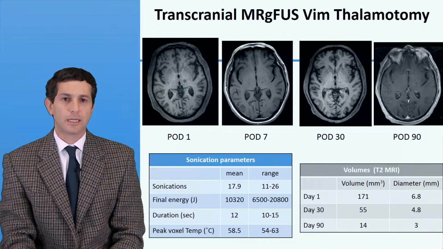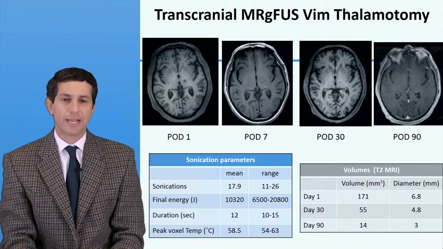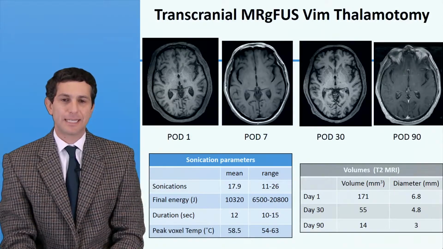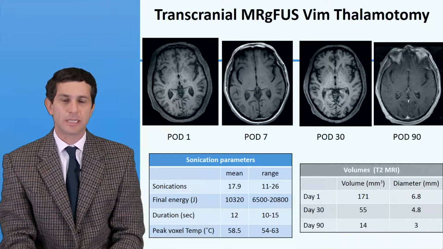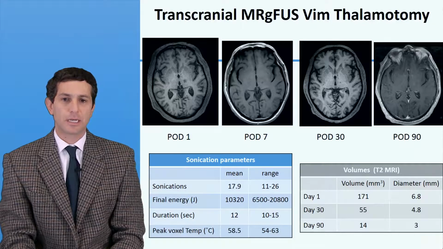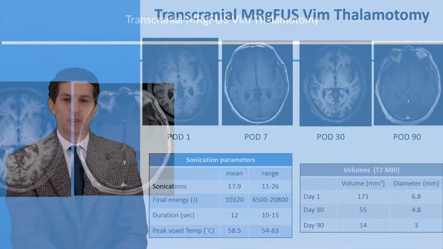The first goal of the procedure was to see that we could in fact transmit acoustic energy precisely and with enough intensity to cause a thermal ablation. Here you can see some of the earliest images where the lesions were accurately made, and that the lesions change in time as they mature.